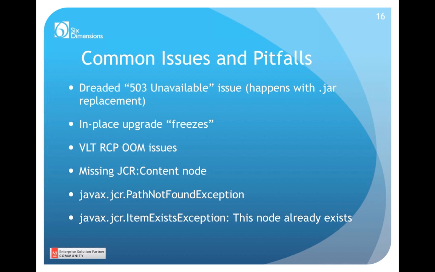If not, there's a third one that you can follow if you run into this, and I'll have more information on it. You shut down the repository and delete the CRX quickstart directory, and also change the timestamp on the repository XML file. Actually, just remove the timestamp, and then start the repository back up, and it will go through and explode the whole /libs and basically the project again, and get you back up and running.